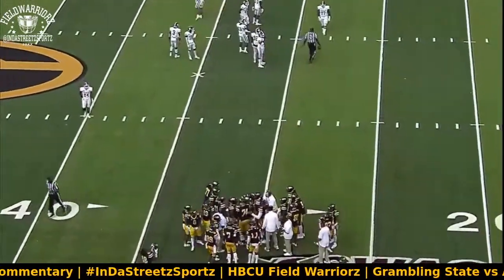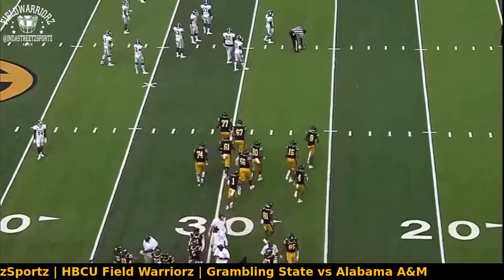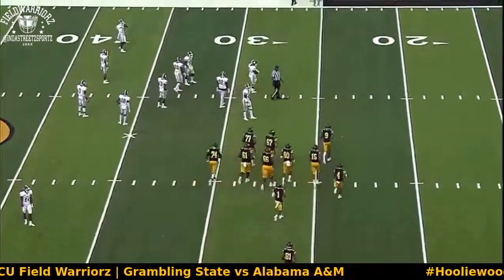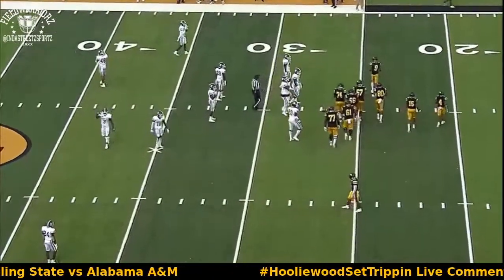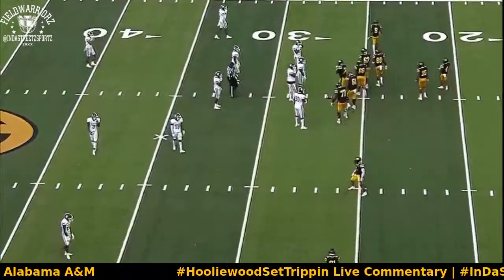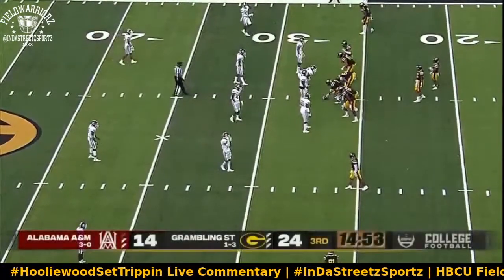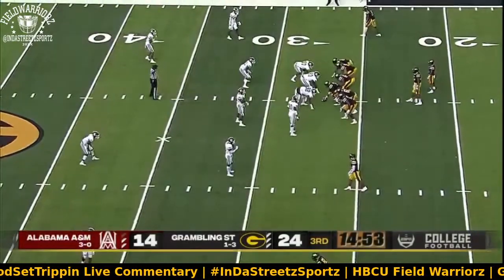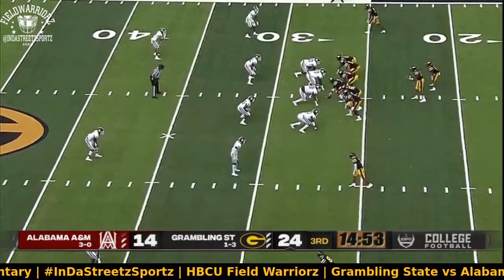Yeah, even when Alabama A&M was moving the ball really well, they still had some key moments. And really, I think it started with dialed-up pressure. They started getting pressure up the middle. A lot of quarterbacks can do well when pressure comes off the side. They started getting that pressure right in Glass's grill. And when you can't see well, it's hard to throw a ball. And two of those interceptions came where he couldn't complete the throw.